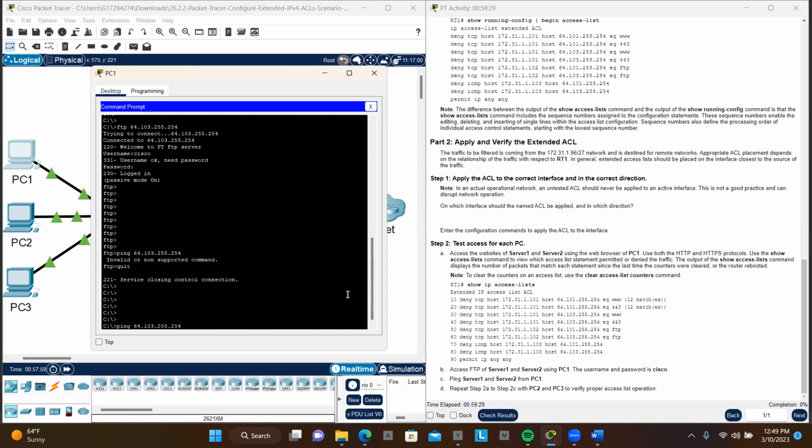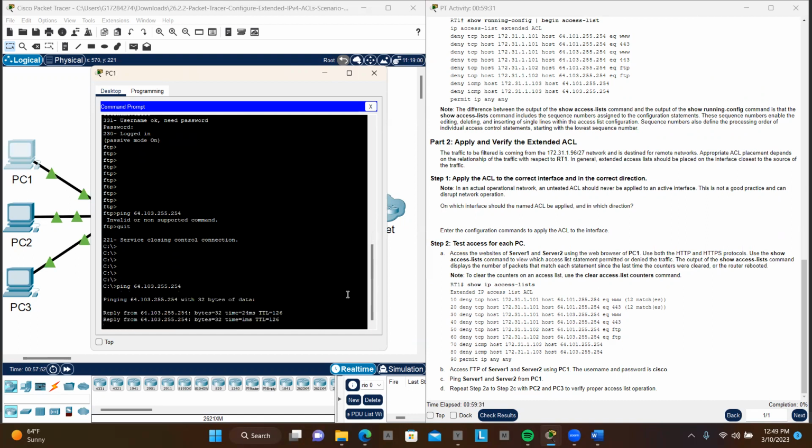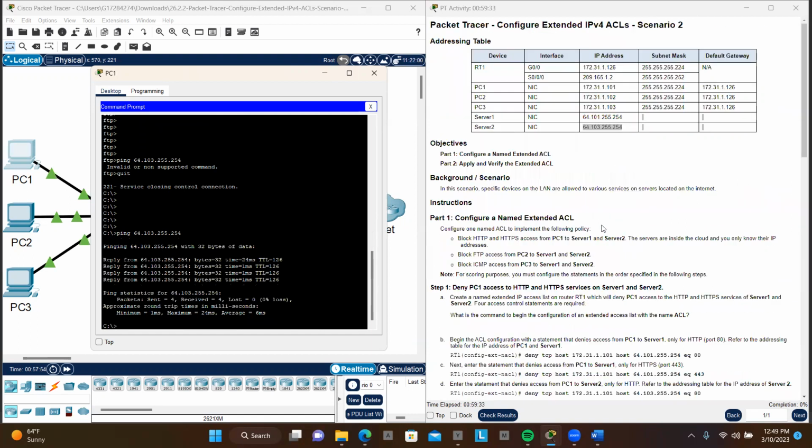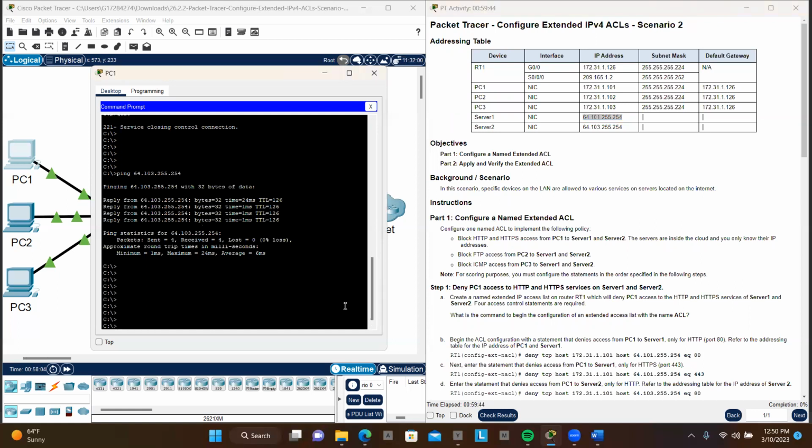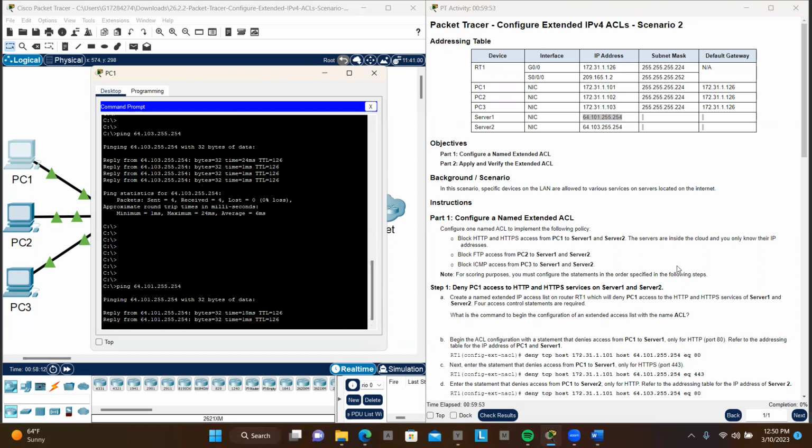So that's ping server 2. Let's grab the IP address of server 1 while we're doing this. So let's just remove this IP and just paste the IP for server 1, and both of them can ping.